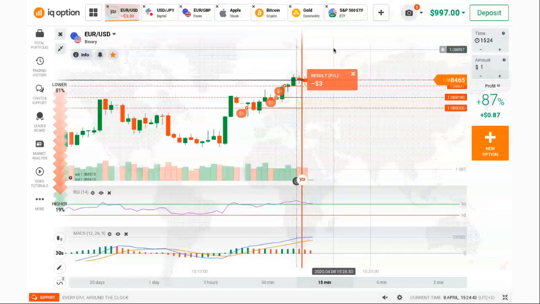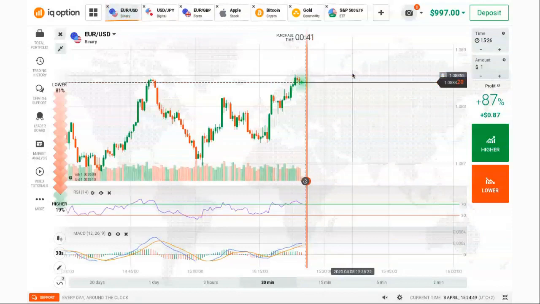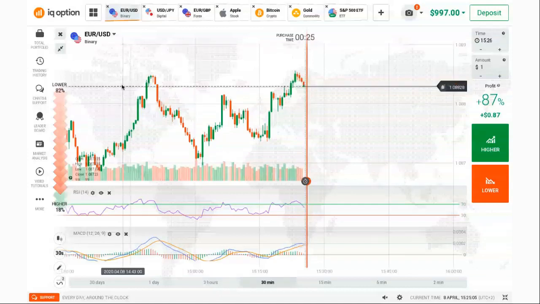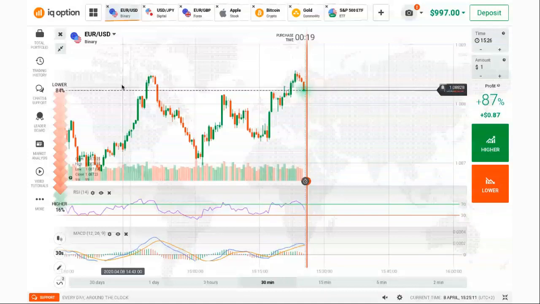Binary options are very popular. Reason being, it doesn't take as much analysis as if you're trading stocks, for example. When we get to stocks, we'll talk about it. But stocks, you might want to find out about the company. You might want to find out about the EPS. How are they looking after their shareholders? What's their R&D like? What kind of growth are they looking to have?